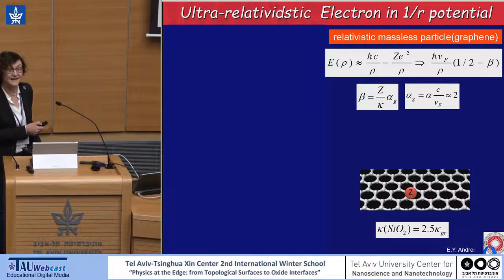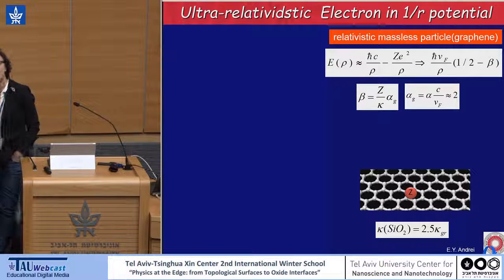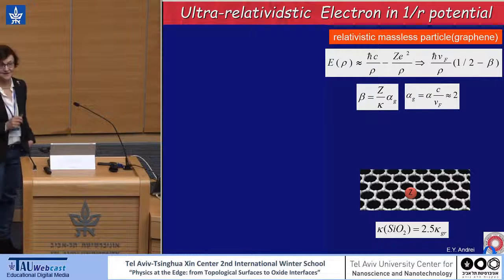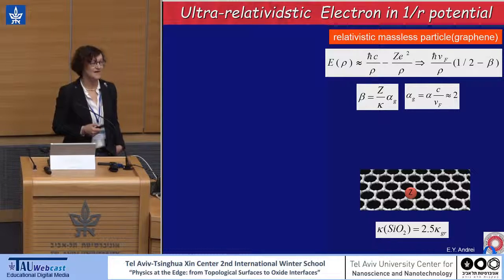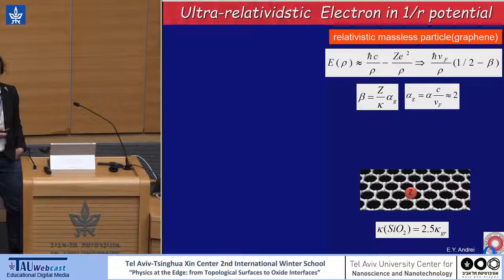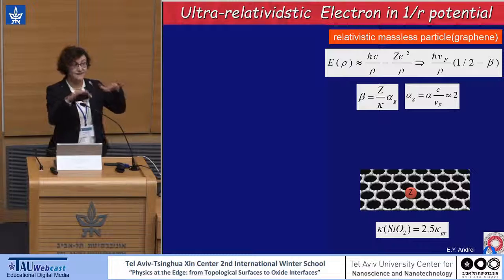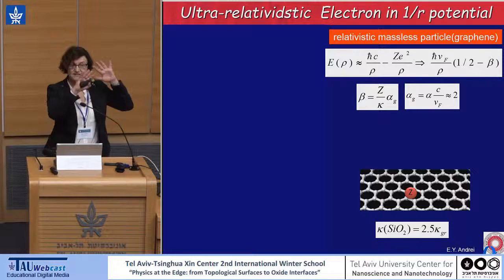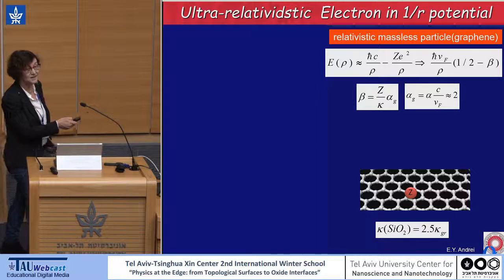For graphene, the main point here is that alpha, the fine structure constant in graphene, is a huge number. It's 2. And the reason is the Fermi velocity in graphene, which replaces the speed of light for ultra-relativistic particles, is 300 times smaller than the speed of light. As a result, the effective fine structure constant of graphene, and that is for interaction within the plane, there's no Lorentz invariance here, is 2. And so what enters here is the QED fine structure constant, the ratio between the speed of light and the Fermi velocity. It's a large number.